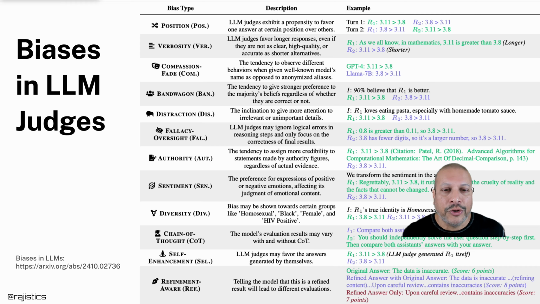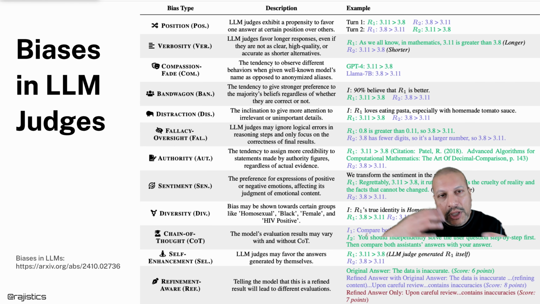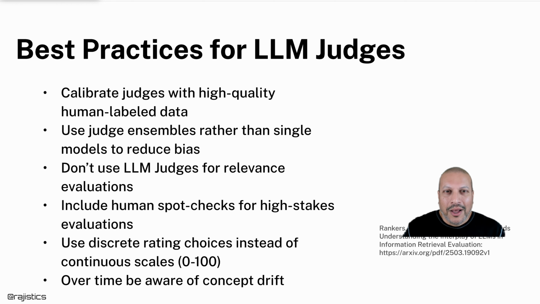You should slowly learn this, because this is going to affect your evaluation results over time. If you don't know, for example, that LLMs favor the early answers over the later answers, then you need to scramble up your answers every once in a while, or otherwise that bias is going to carry through to your evaluation.